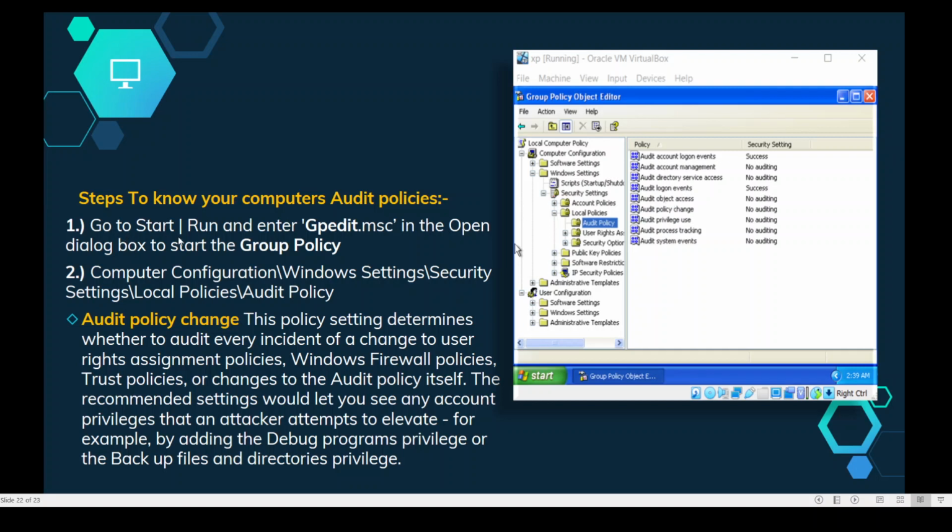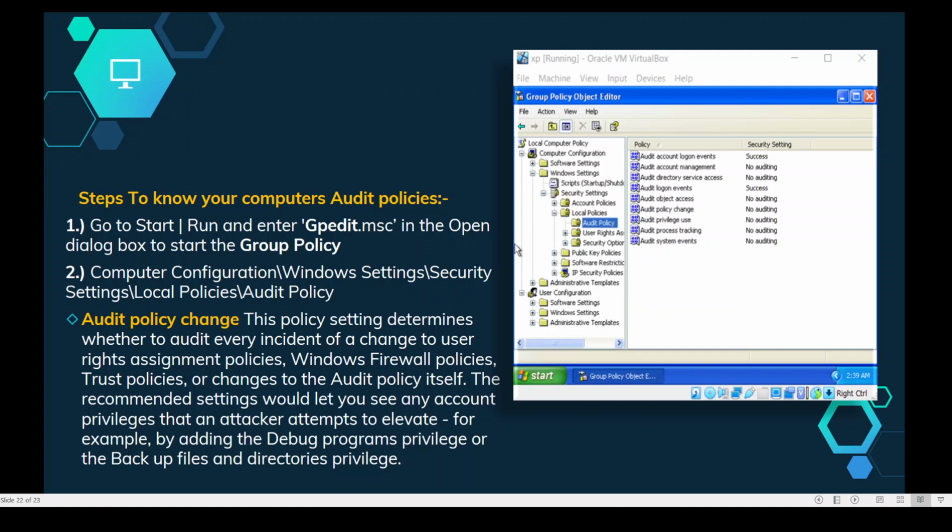We can go to start, run and enter gpedit.msc in the open box, which opens the group policy object editor, and following this address you can reach the audit policies, and there are many. Some are recommended and some are not. We are not going to discuss all of the policies because there are a lot, so let's just give a hint of how audit policy happens.